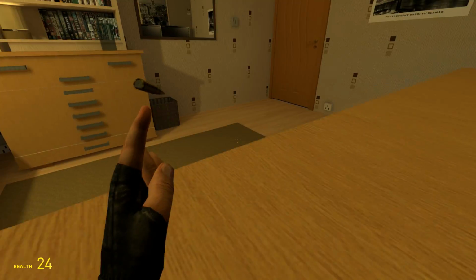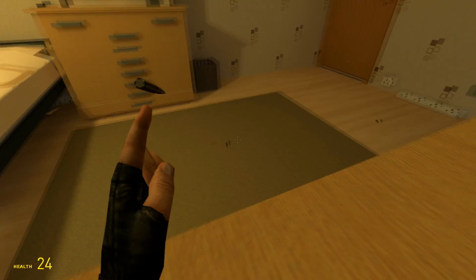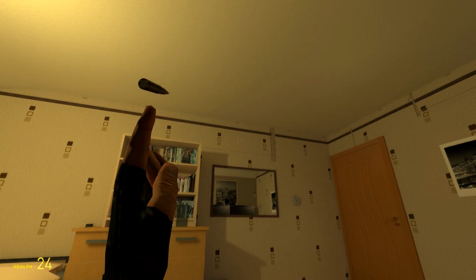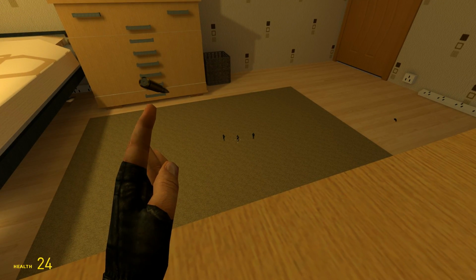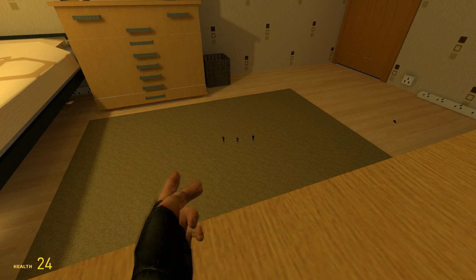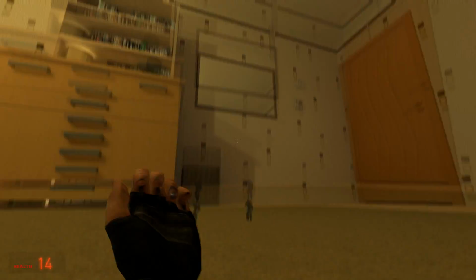Next up is the Combine Mortar. So, you guys know about the Combine. Well, now it's time to give them a taste of their own medicine. Oh. I'm confused. Okay. Is it because there's a roof?